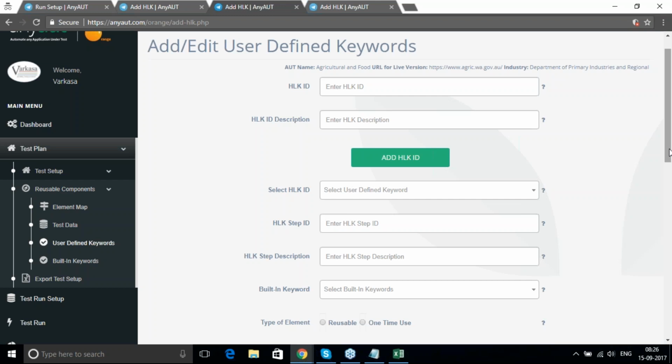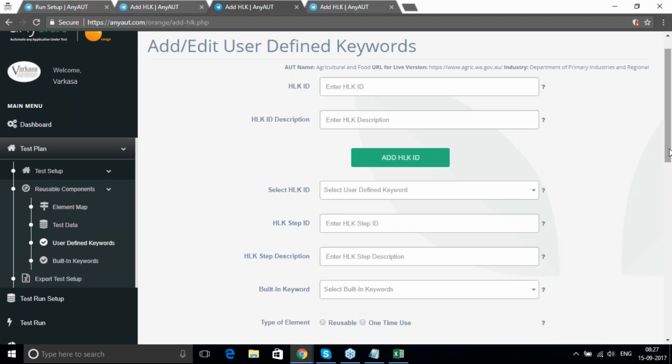So for each test case, you'll have multiple test steps. So you need to write everything for login. For example, if you assume any banking application, first you need to log in to the application. Then you can go for further modules, right? To test. So this login thing is mandatory for every module.